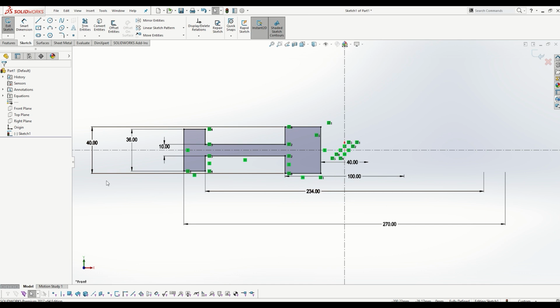In the previous video I also mentioned there is no need to add any additional features like fillets and holes while creating the solid. So I just created half of the section.